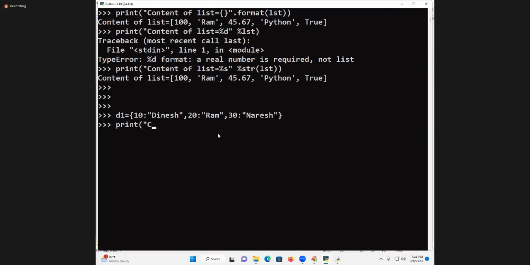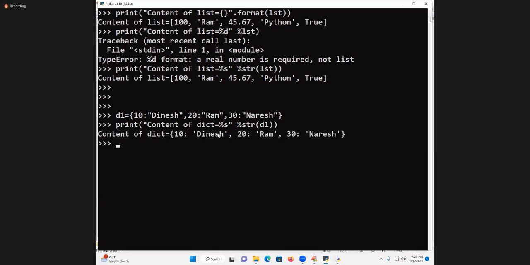I would print it. Content of dict is equal to, I will write directly, percentage s, data, comma, na, space, percent of str of d1.